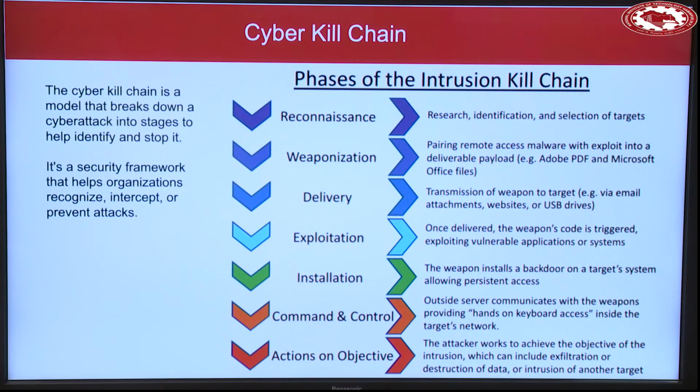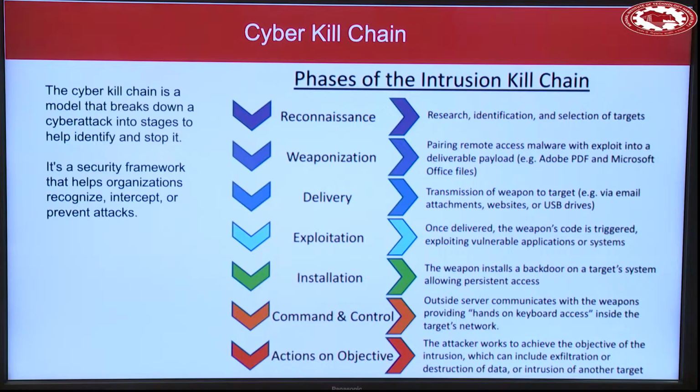Next is installation. The weapon installs a backdoor on the target system, allowing persistent access. It creates a backdoor entry. Command and control: an outside server communicates with the weapon, providing hands-on keyboard access inside the target system. Now that it has created a backdoor entry, it wants to send data out of it through the command and control server.